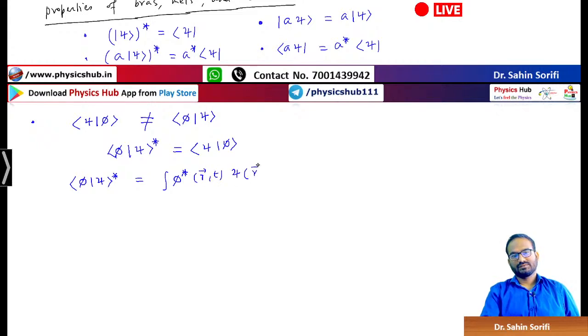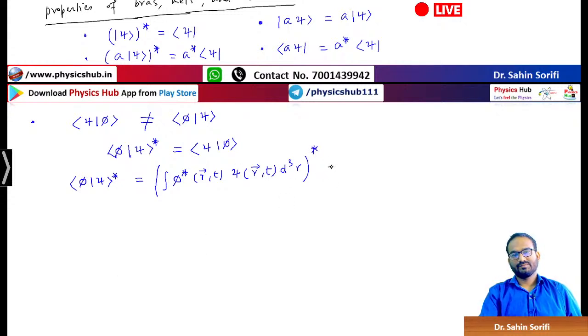Look, these things are complex when you are learning it for the first time. That is why I am going a little bit slowly. But once you understand, you will be overpowered. So we have written this scalar product. For the scalar product, the first term comes in complex conjugate, then the second term remains intact, and this is d cube r in 3 dimensions, or dx in 1 dimension. Now star.